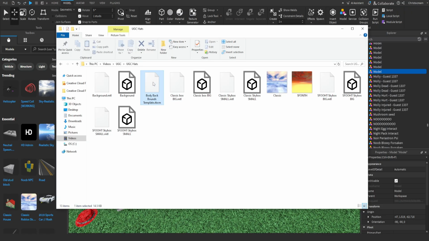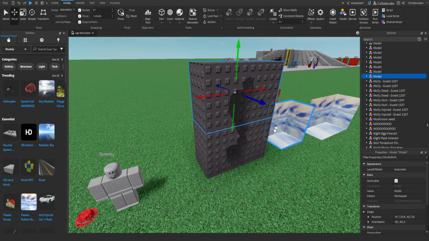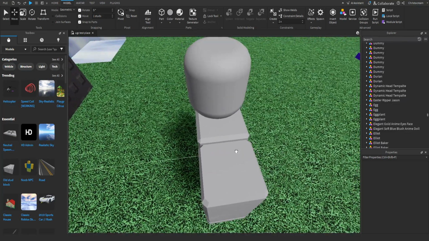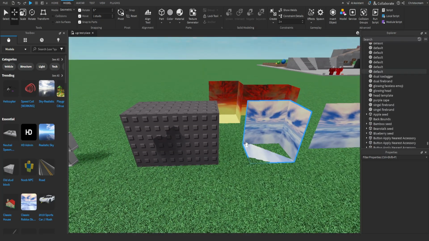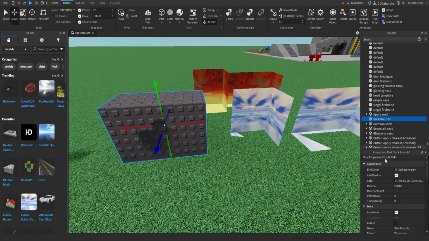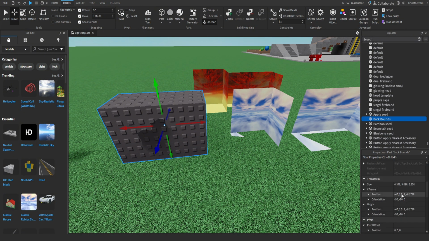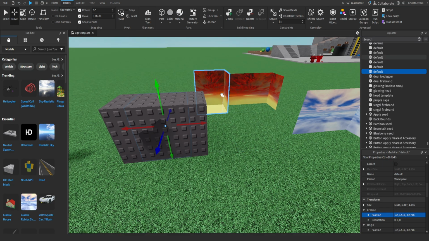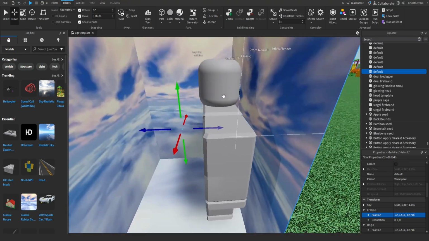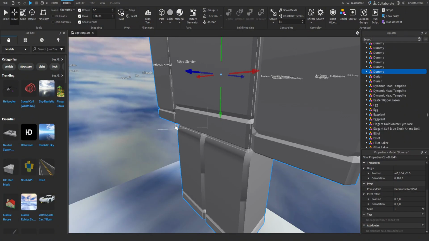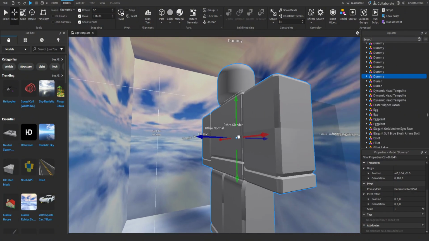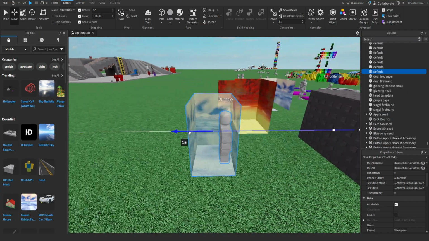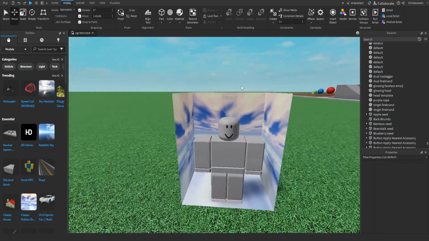And then when you have it, all you do is drag it, drop it in there, put it down over here, press U to ungroup it, and now you know where you should position your dummy. So now that you have this, it's really easy to align everything properly. All you do is go to the CFrame position, copy that, go over to this CFrame position, paste it into there, and as you see, it's pretty much perfect to go. I just recommend pressing Control D to duplicate the dummy, and then select the background if you can. And then after you have that, just move it over here, and that's good to upload now.